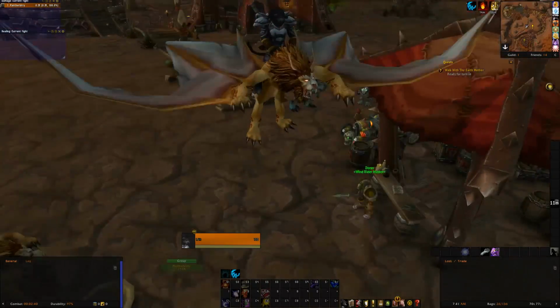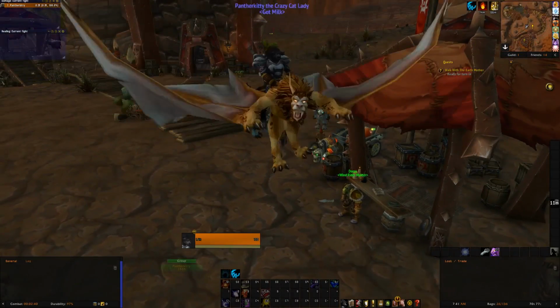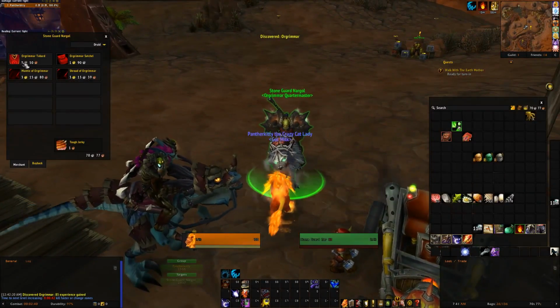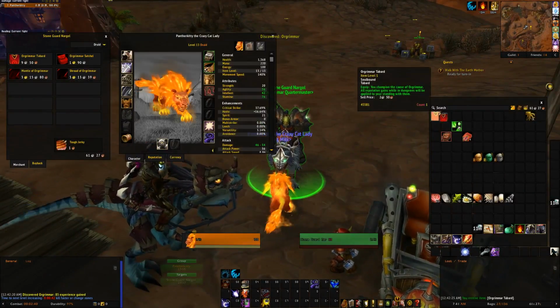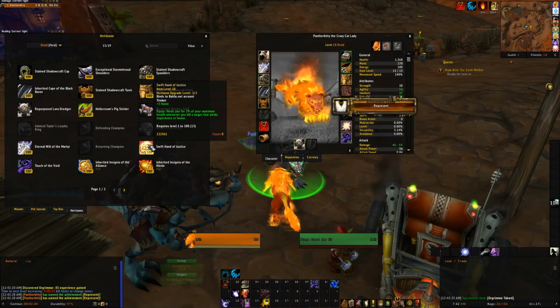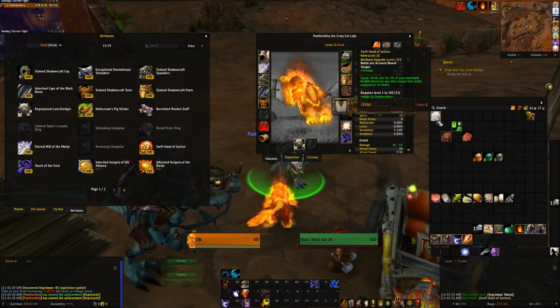As we land in Orgrimmar for the first time, we talk to Stoneguard Nargol, the Quartermaster, and buy an Orgrimmar tabard, which will gain us reputation with Orgrimmar while we level in dungeons. And we need to change one of our trinkets.